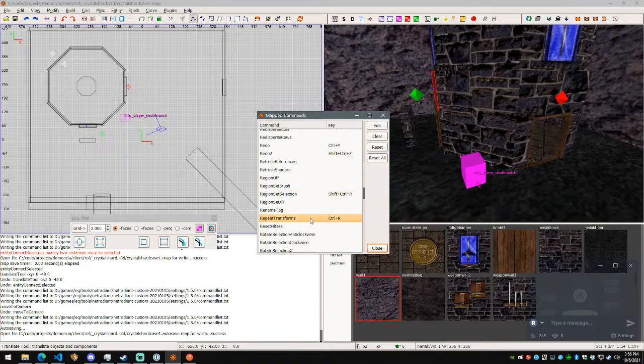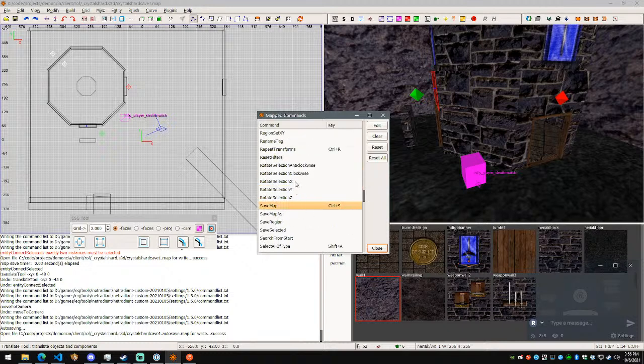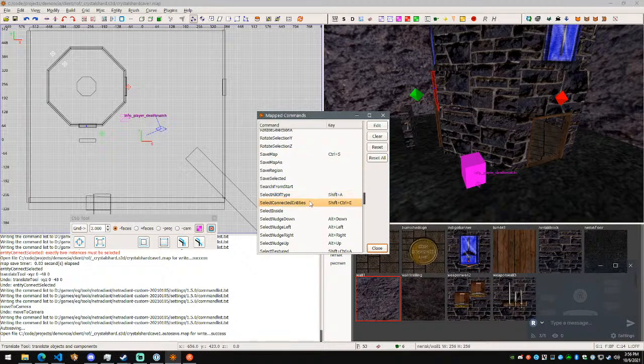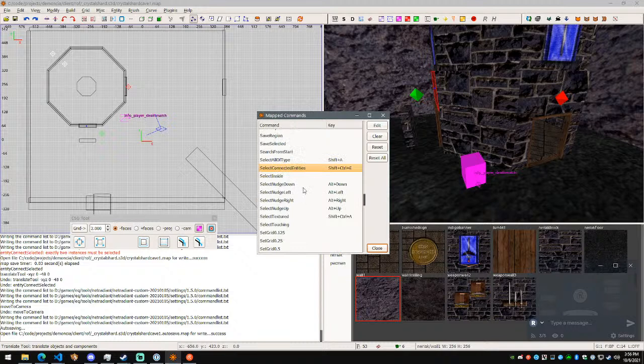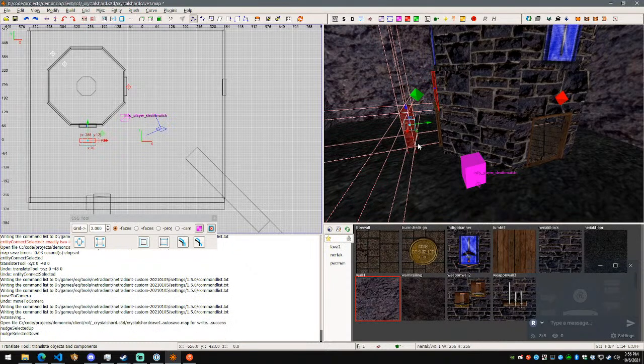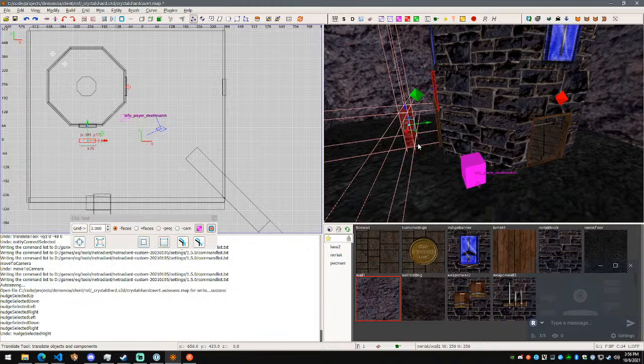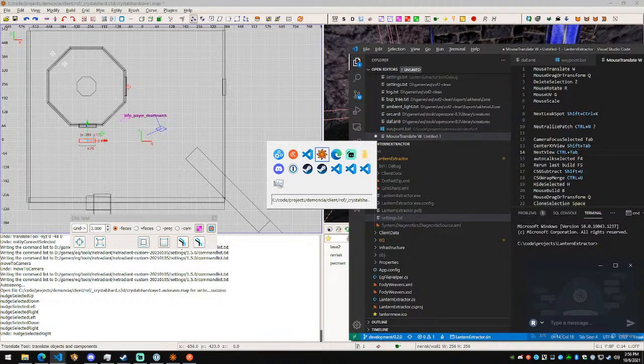Region set selection. Ooh, alt down and up. Can I like do... That's nice for nudging.